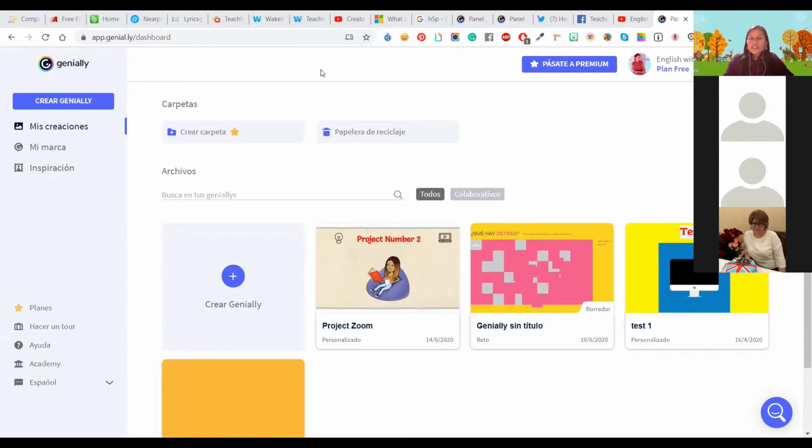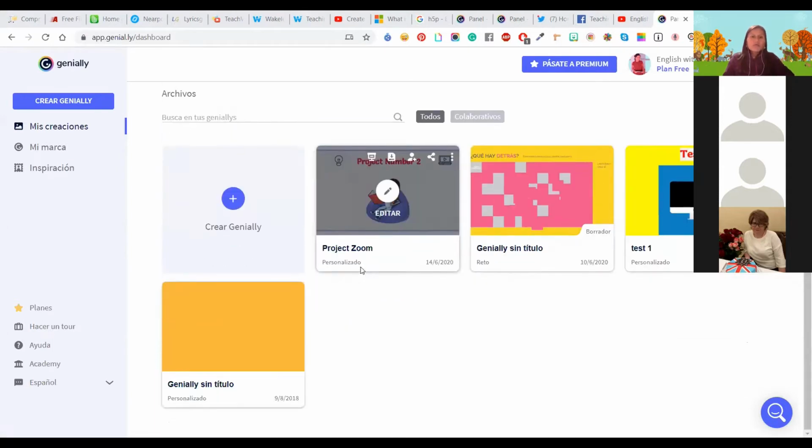So that is the name of the app, and that is my dashboard. My dashboard is like the profile that I have with all the creations that I've done. So what is Genially? Well, Genially is an application that is going to let you create mini presentations, video, kind of lesson plans, activities, or games, okay? So this is my dashboard. This is what I've created so far, okay? I had another Genially account, and I don't know what I've done, but I blocked that, okay? So this is the new one. Well, kind of the new one from 2018, and I have deleted some of them.